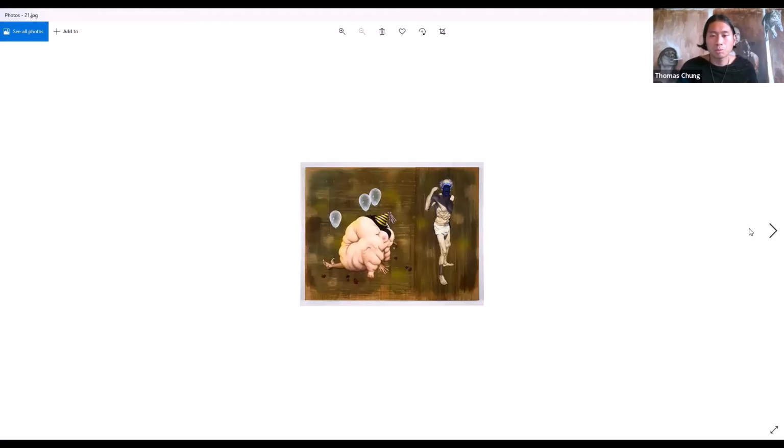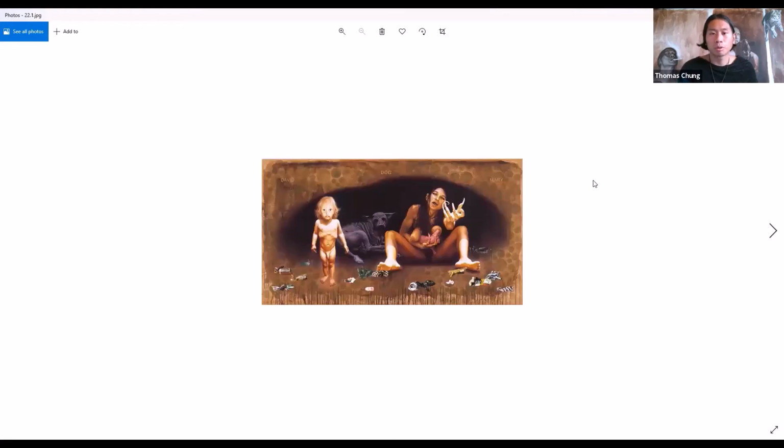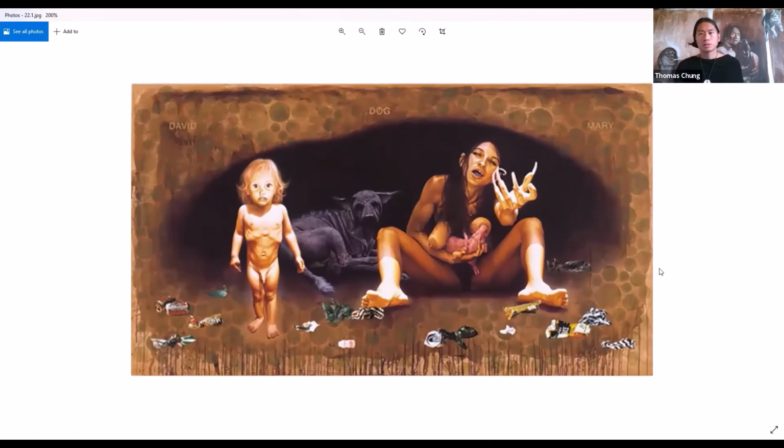This is a painting by Ashley Bickerton, my favorite painter. He was working with an airbrush. He comes from a surf background, and so airbrushing was a big part of that. This is his painting, David Dog Mary. I saw it for the first time when I was 17. I grew up in New York City partially, and my art teacher took me to a collector's house, and there were just hundreds of artworks all over. There were original Picassos, but there was this painting in the stairwell, and I remember only caring about this. I had never seen anything like it before, and I don't think I've ever seen anything like it since.